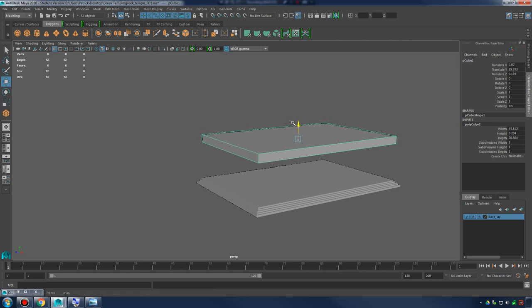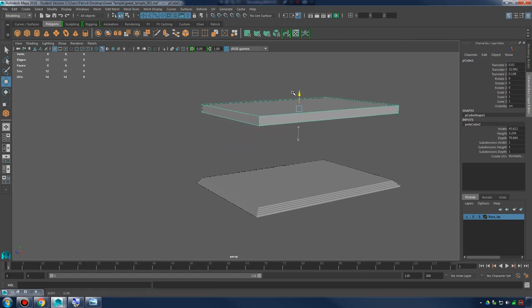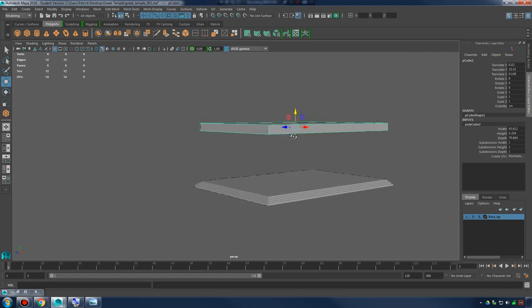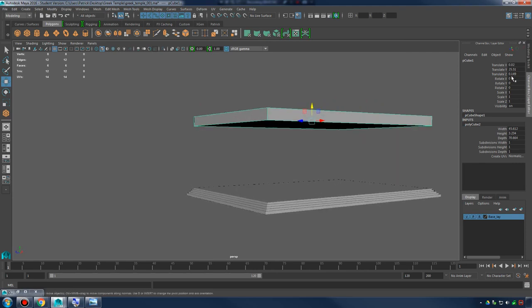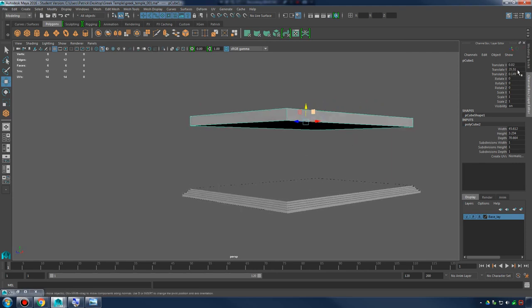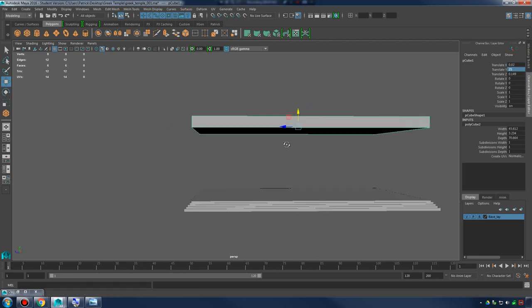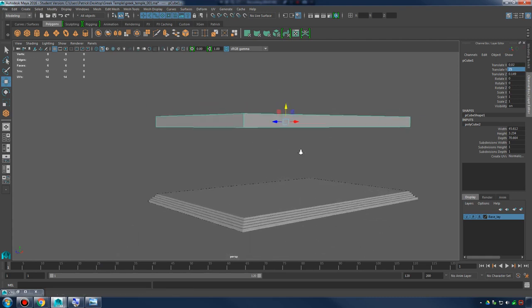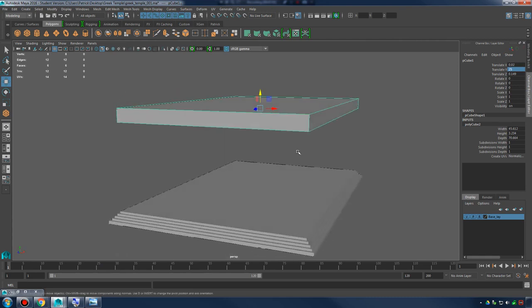Translate Y. Well, how tall do I want this? Maybe 20 feet tall or so, and I can do exactly maybe 25 feet. If I go to my translate Y and type in 25, that moves it 25 units up, and more or less we're 25 feet up in the air with my roof here.